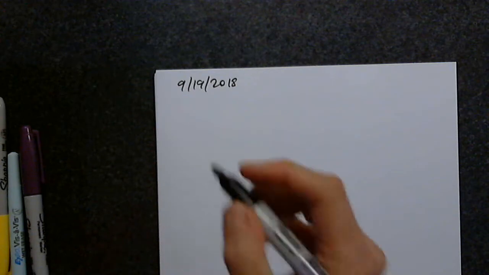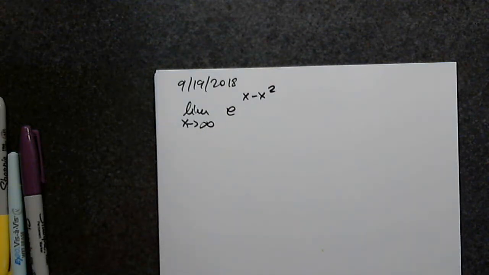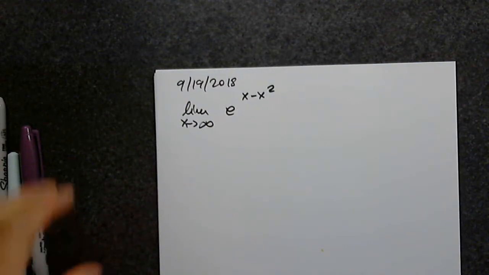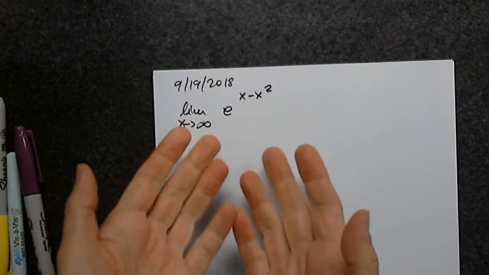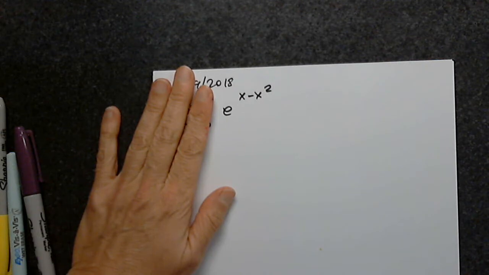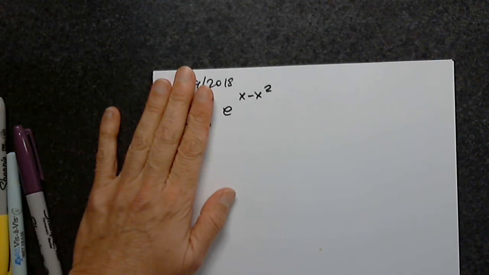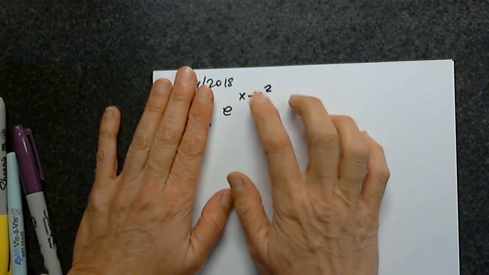So we have the limit as x approaches infinity of e to the x minus x squared. Now, we haven't gotten to chapter 3 yet, as you already know. But when I look at this function, I know it's a function composition. There is an inside function and there is an outside function. When you look at this, which one is the inside function that we will have to evaluate first? And which one will be the outer function that needs to be evaluated after we evaluate the inner function? You have to go through the exponents. So the exponent, the power of e, is the inner function.